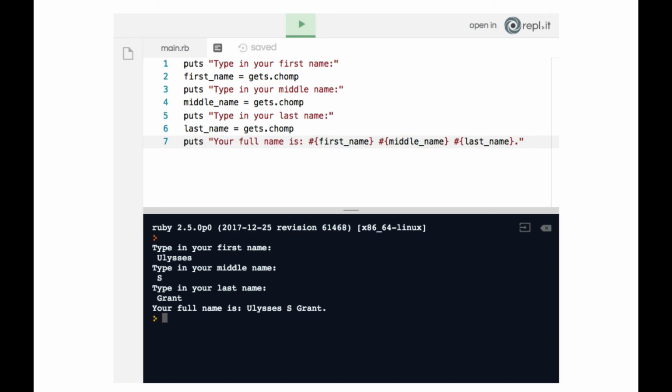Now, this is the first time that we've encountered a period anywhere in our code. So it's Gets.Chomp. For now, I'm leaving off the exact details of why it's actually called Gets.Chomp. We're going to get into that in a future lesson. But for now, just take it at face value that Gets.Chomp is the way to allow a user to type something in. And then, of course, we can store it in variables and then interact with those variables just as we would any other type of variable in any of the software that we write.